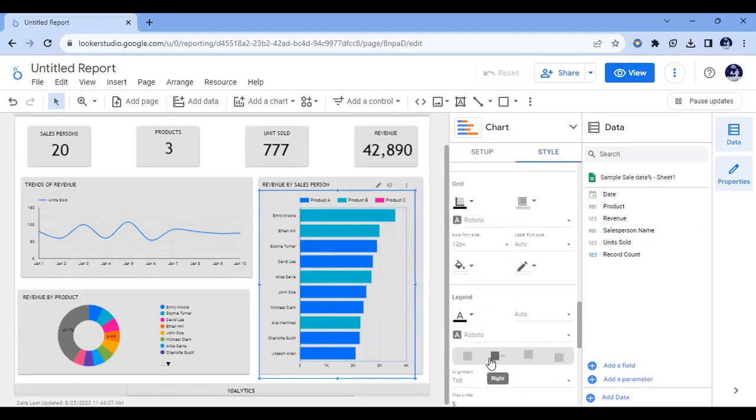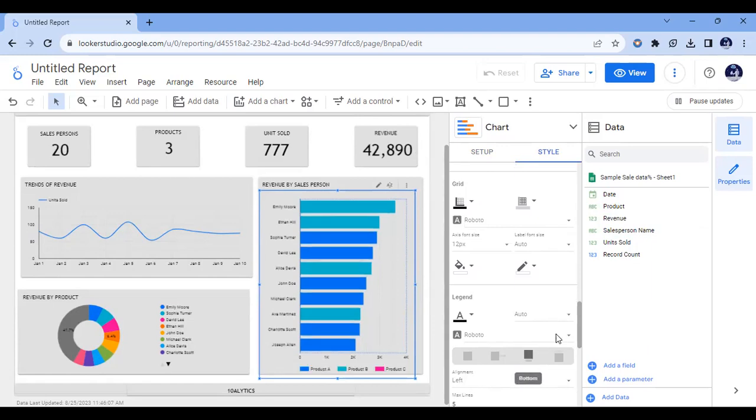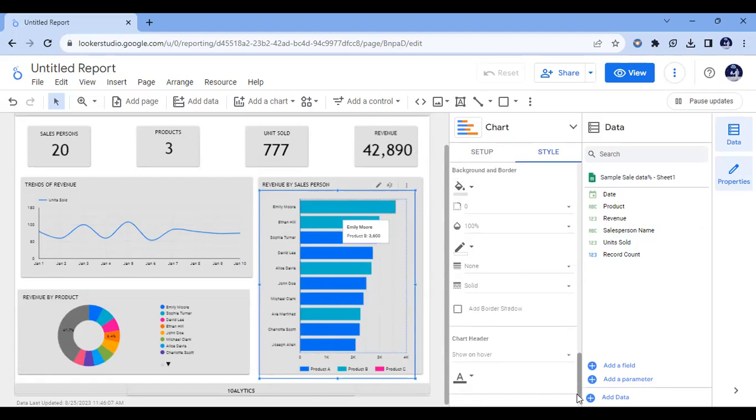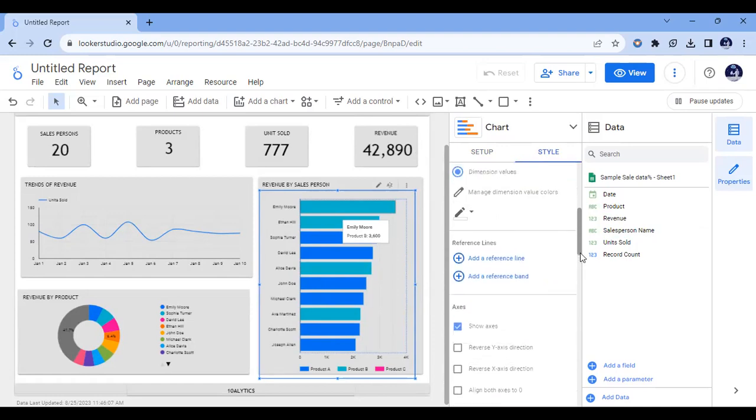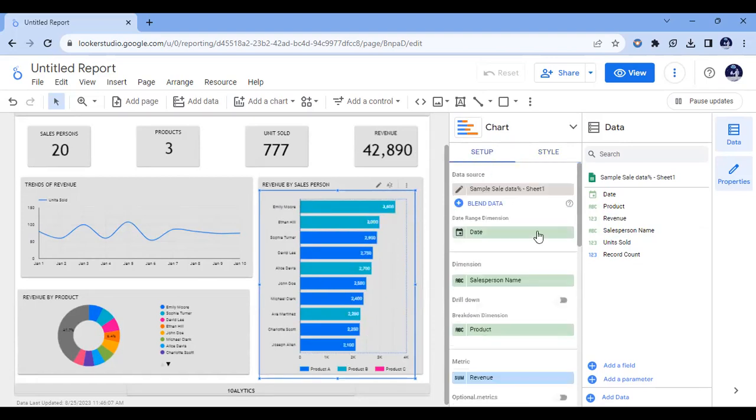So have it in the bottom now. And we have our top 5. We also want to see our data label. Okay, so we click on this to see our data label.